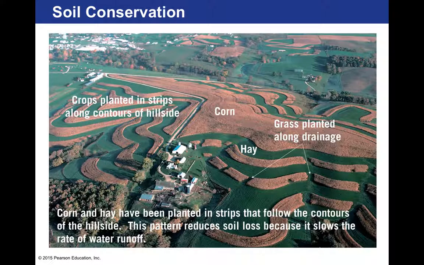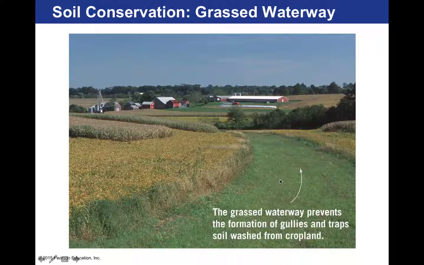So this is an example of terracing different crops. You're going to see that you have levels here and then separating each level are hay. This would stop water from pushing the soil away. So this is just a way to keep your soil in place and keep it healthy. And this is an example of a grassed waterway. All the water in this region would essentially coalesce into this region and then flow downward with gravity down this slope as opposed to eroding away the soil on either side.